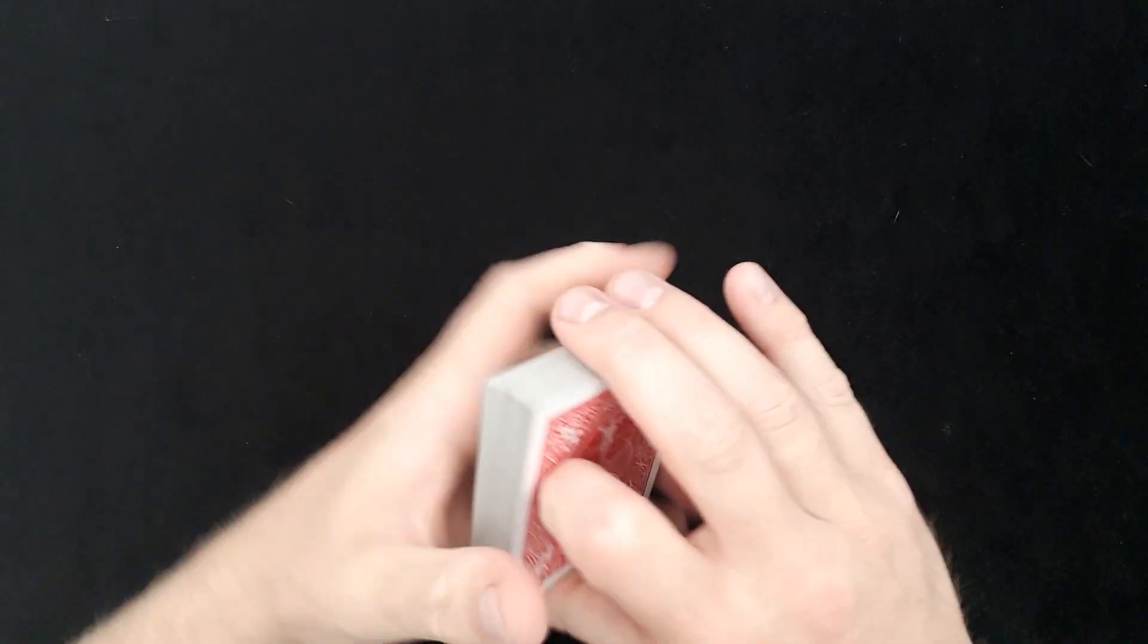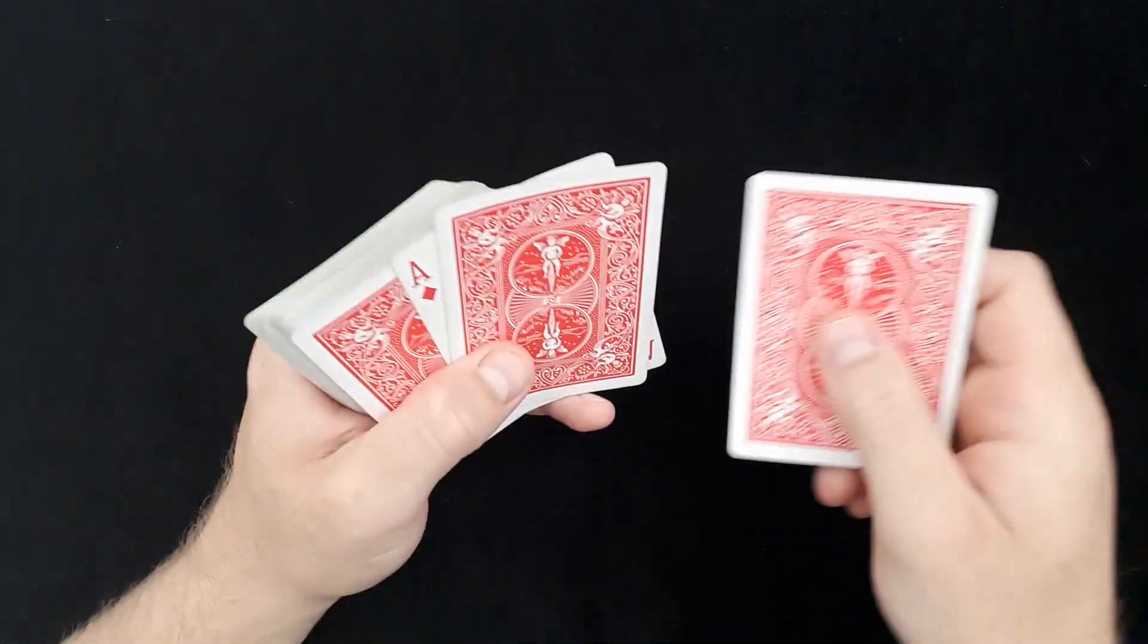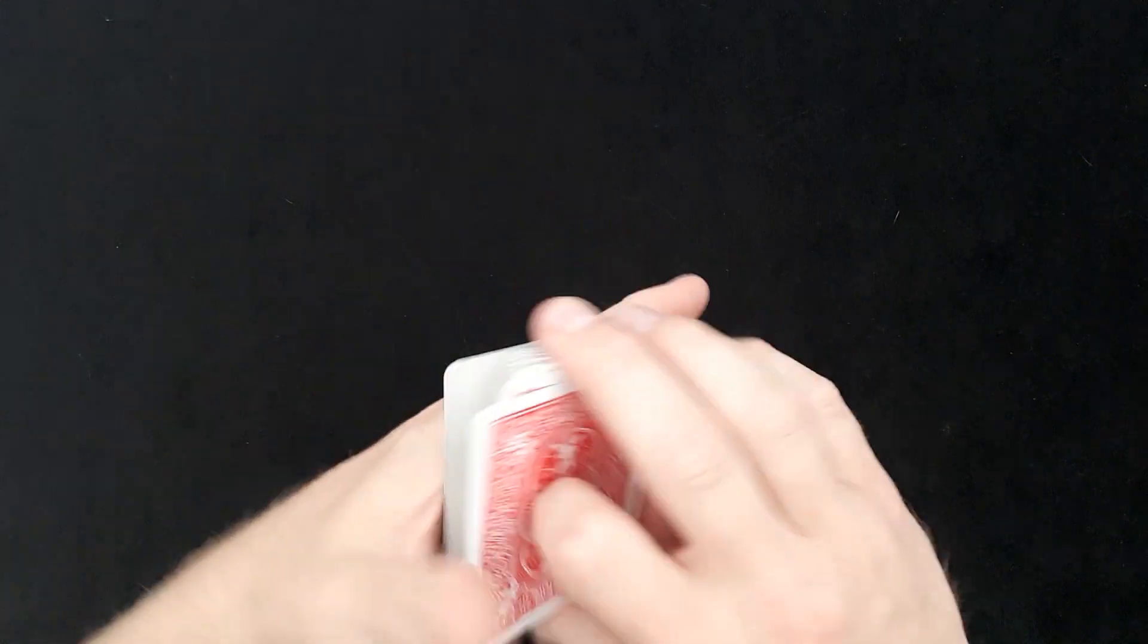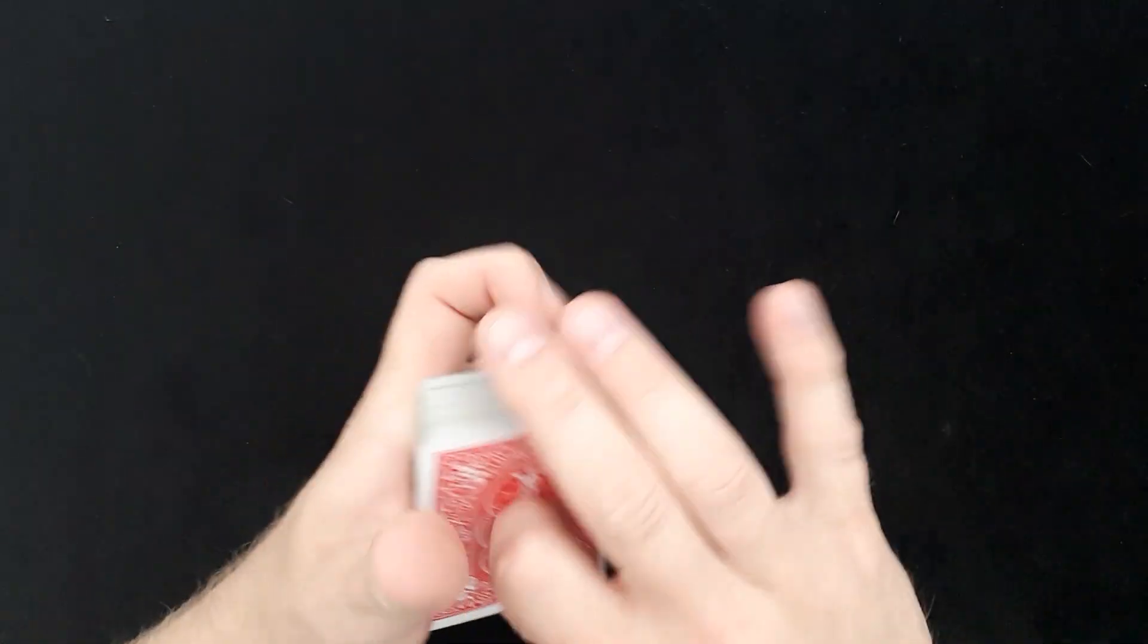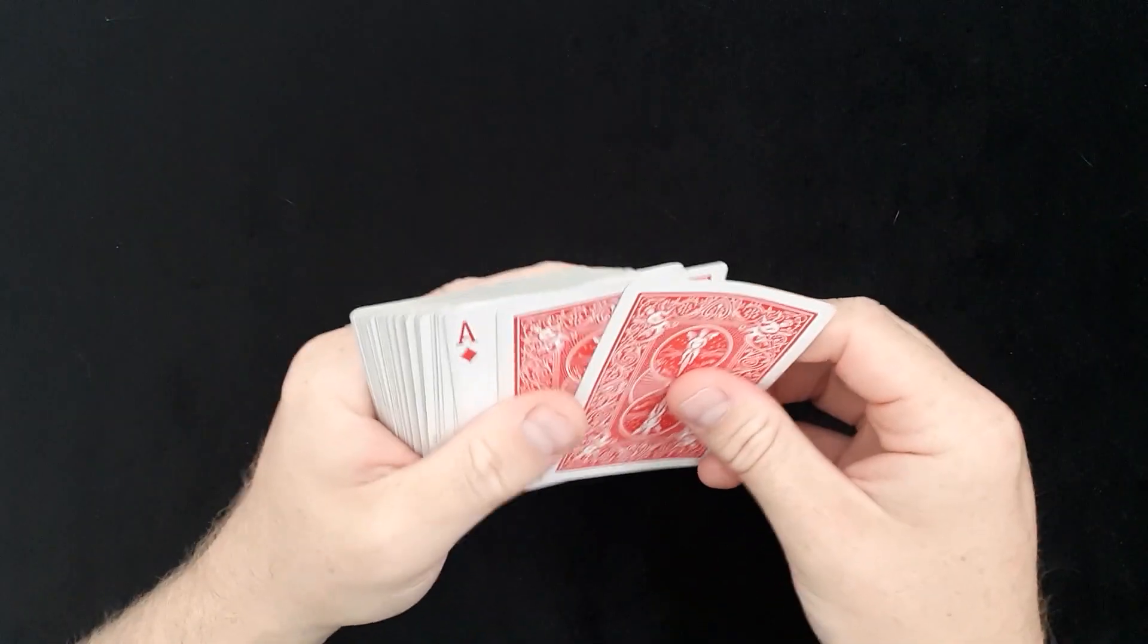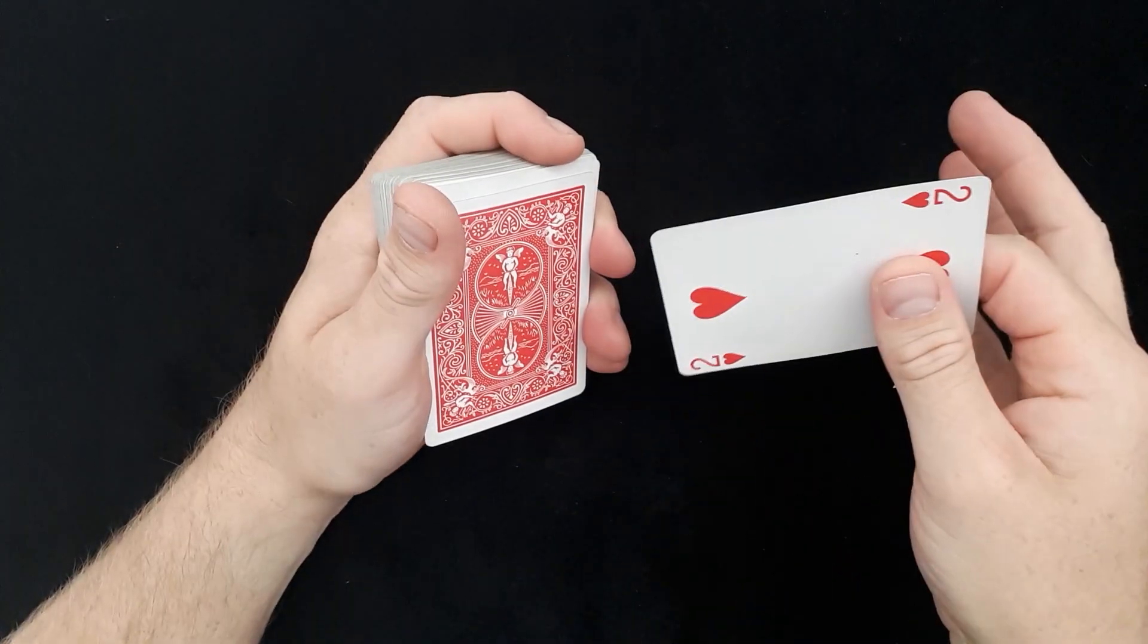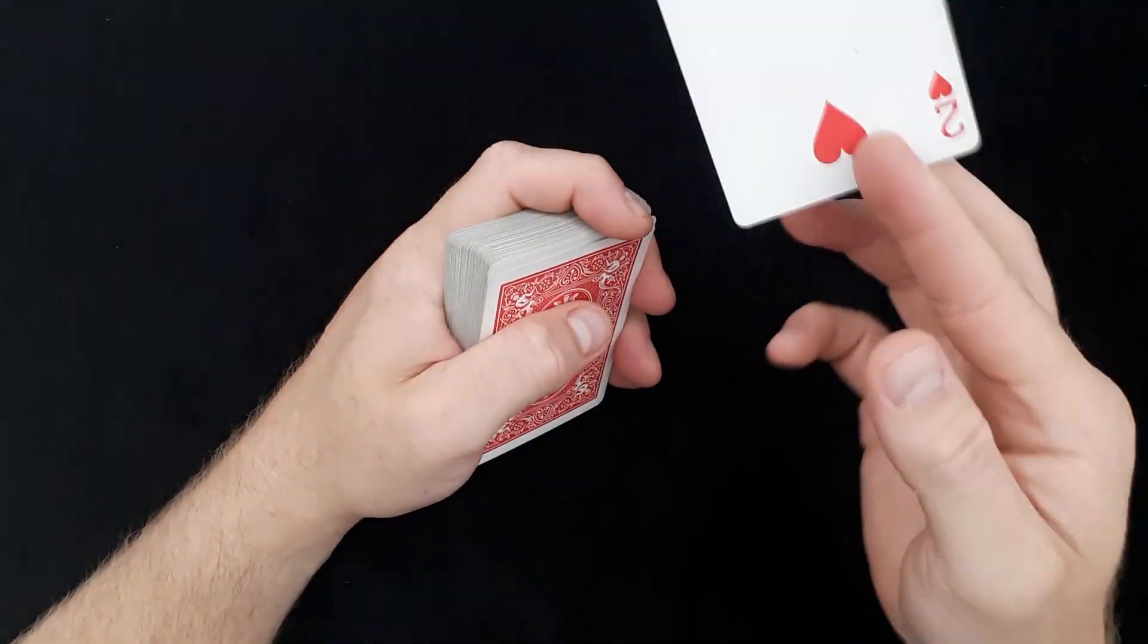If you don't want to do the cut, you can go straight into the trick. Just make sure you've got the ace as followed like this. Next part you need to do is you need to slowly pull off the top card. You don't want to fan it out because you can see the ace. So what I did in the trick was just pull off the two.